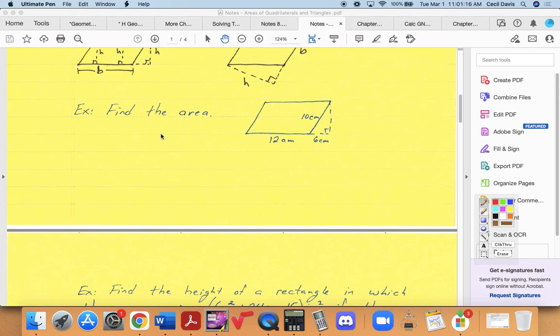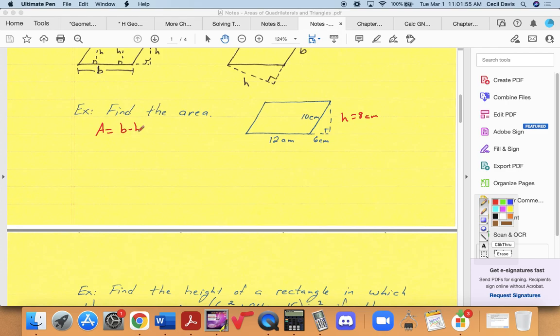Okay. All right, so here, let's find the area. If I use 12 as the base, my height would be over here, and I don't have that length yet. But it's pretty easy to find. What is the height going to be there? It's going to be 8. How'd you figure that? Pythagorean theorem, this is a 3, 4, 5 triangle doubled. Good job. The 6, 8, 10. So that's 8 centimeters.